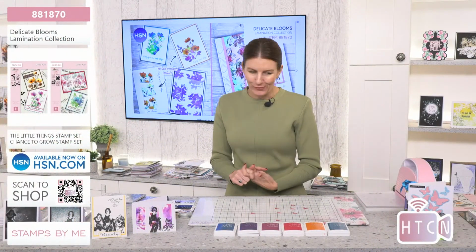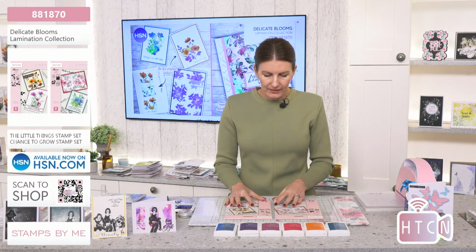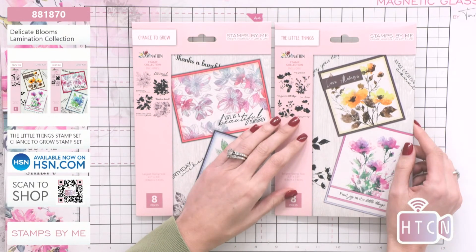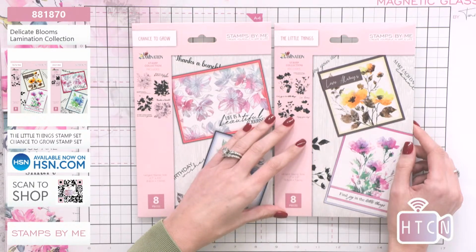We've got a lot to get through, right, guys? So let's just show you the packets, because I think it's really important that you see our packaging and why we do what we do on our packaging. We don't encourage you to take it out of the packaging and bin the packaging and sort of store it. I know some people do that.